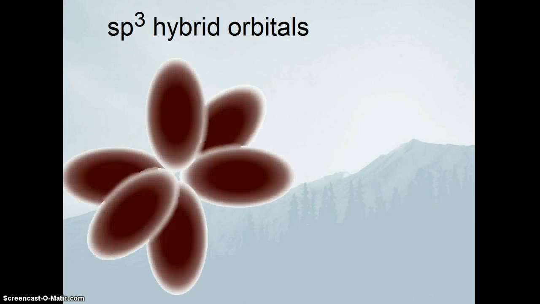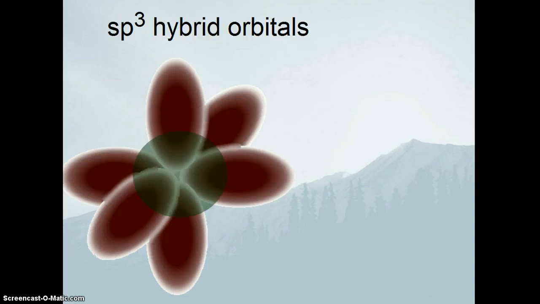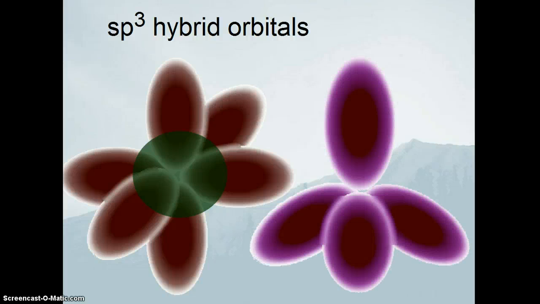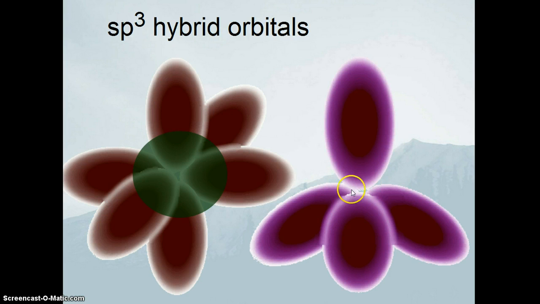You can see the spatial arrangement. Here is a set of p orbitals and the s orbital centered on the same atom, which is spherical in shape. Those all combine and form something completely different — this is what an sp³ set of hybrid orbitals looks like. Each orbital can hold two electrons, and for carbon it puts one electron in each one and overlaps them all to make bonds.